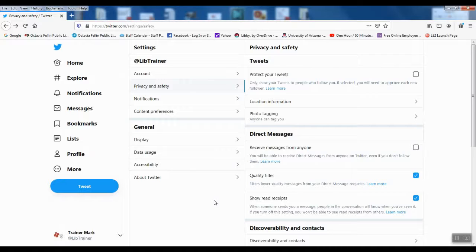It also depends on how much interaction you plan to do. Some people get Twitter just so they can go through and read the tweets that other people make. They don't necessarily want to interact or be a part of the whole thing, and that's fine. You can set this up so that nobody can really bother you, and you can just sit there and watch from afar. Or you can set it up so that you are right in the thick of it and just having at it. It's your experience. Tailor it to what you want it to be.